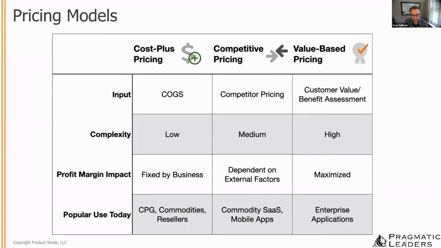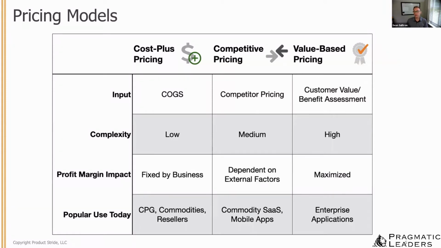Okay, so jumping into some of the nuts and bolts now of pricing. There are lots of different pricing models out there and pricing strategies and philosophies around it, but I'm going to boil it down to some simpler ones that actually are core to most of the work that software product managers do. And we'll start with cost plus, which is the one that we use least frequently.